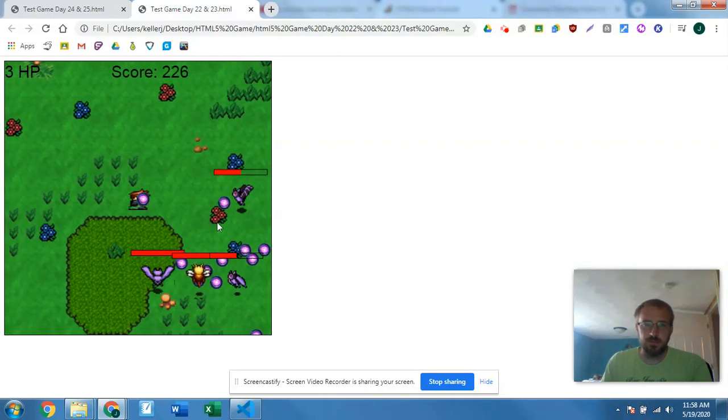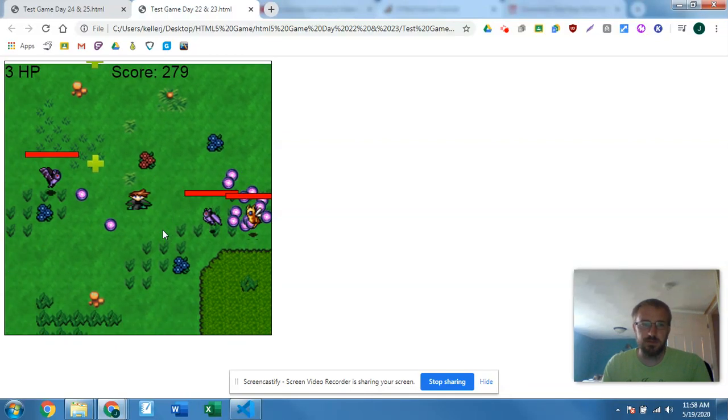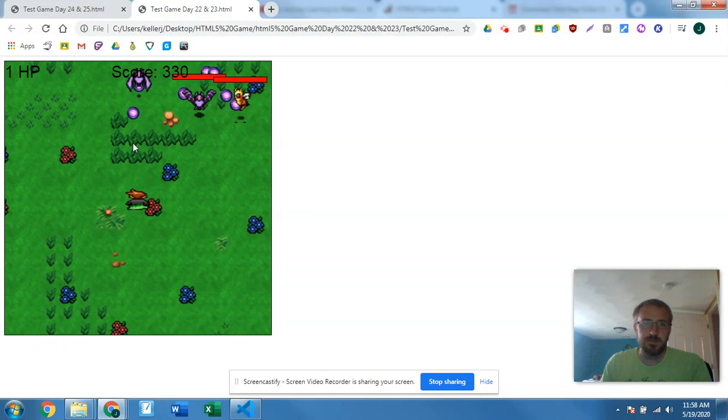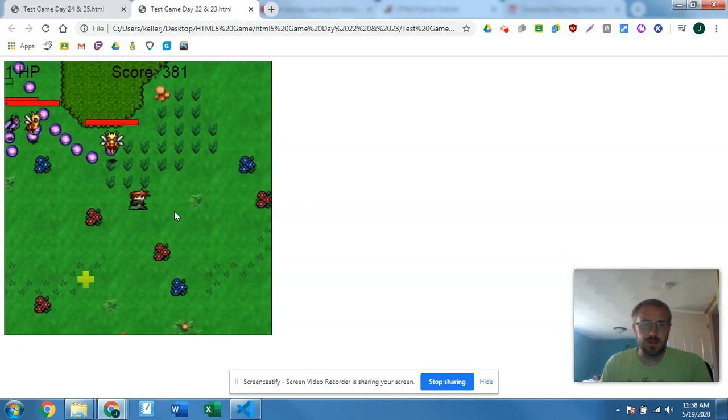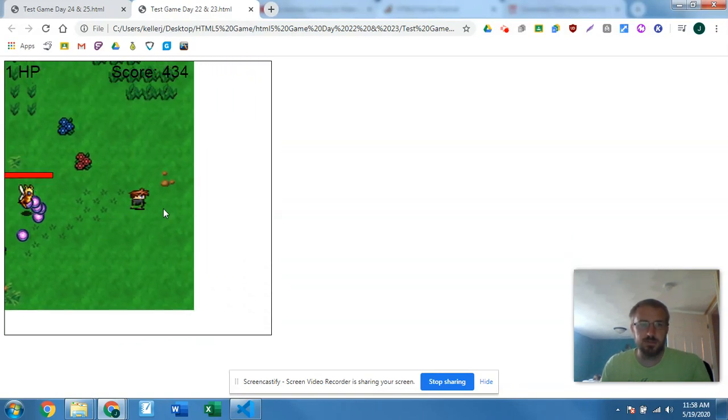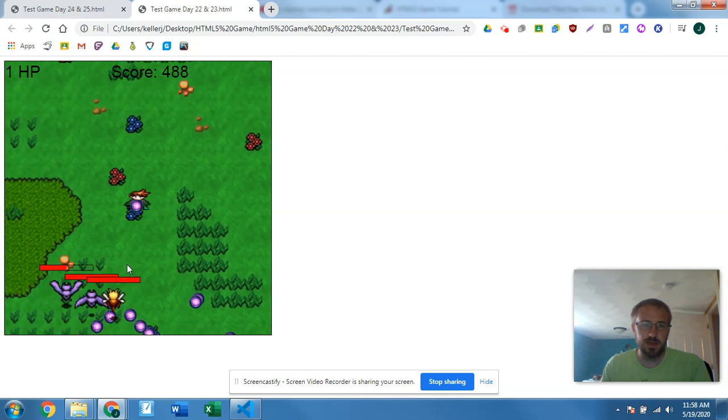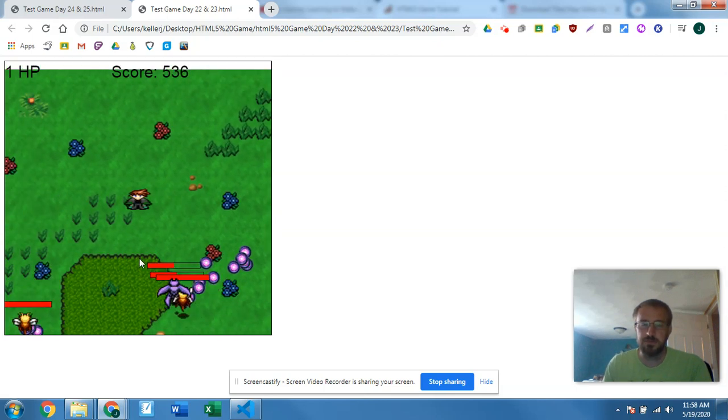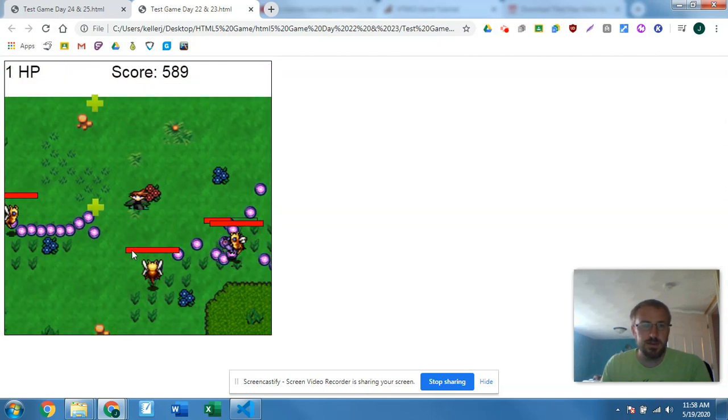Okay, so last time we did a lot with sprite animation. We made it look like the player was walking only when you're pushing a button. We made it look like the bees and the bats are flying when they're pursuing you, the player.